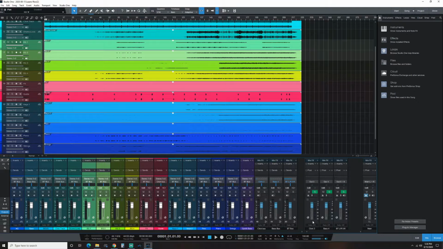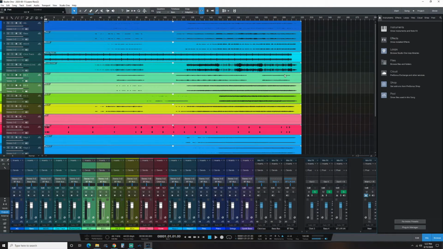Let's say in this instance, the click track, you would route that out to a click channel, let's say for your church. You put that in your click channel, and that's how the band would be tied to the actual backtrack right here, which is really, really cool and useful. We do that all the time, and that's how we run our click track with our backtrack in the same instance.